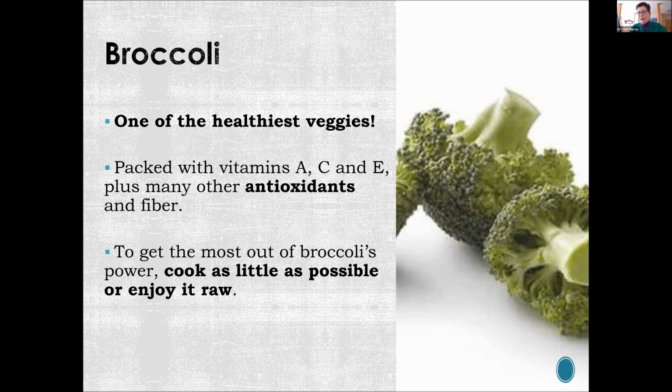The other caveat I hate to say about broccoli, and I live this myself, is that if people have irritable bowel syndrome, IBS, and you are sensitive to what is called high FODMAP foods, broccoli, I hate to say it, even though it's such a healthy vegetable, is a high FODMAP food, which means when we eat it, it converts to a particular type of sugar in our bodies, fermenting oligosaccharides. So oligosaccharides are a type of sugar that many of us, if we have IBS, do not digest well, causes gas, causes bloating, causes either constipation or diarrhea.